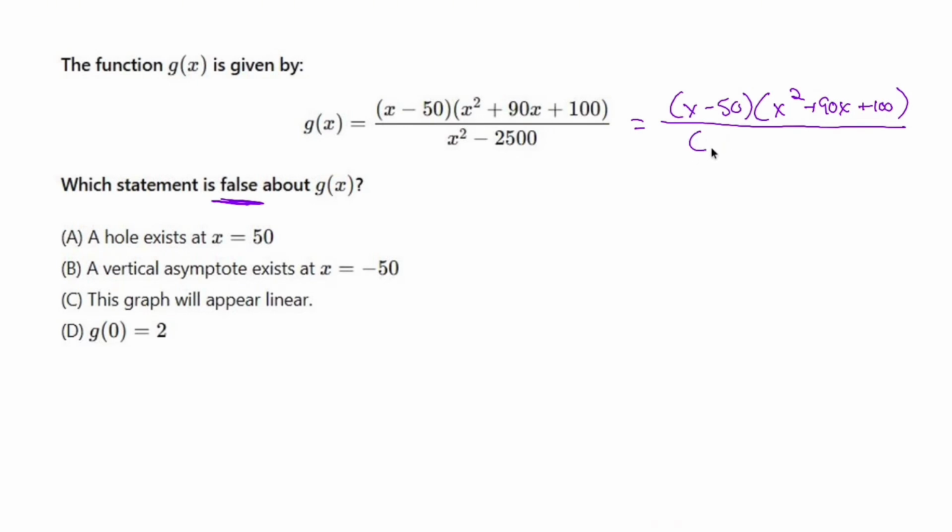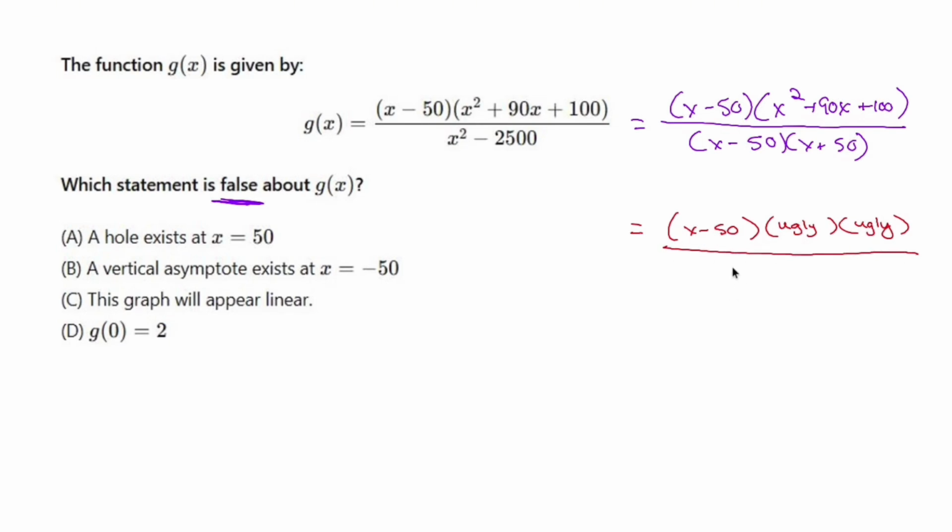Now on the bottom, this does factor out. This is a difference of squares: x minus 50, x plus 50. Let me just write out one more set of factoring things. This is going to be x minus 50, nothing changes there. This does factor out, but both of these numbers are going to be ugly, terrible numbers because you would only be able to do this using the quadratic formula. So whatever numbers they are, they're not going to be pretty. It's not like you're going to get x equals 1 and x equals, no, they're going to be bad.